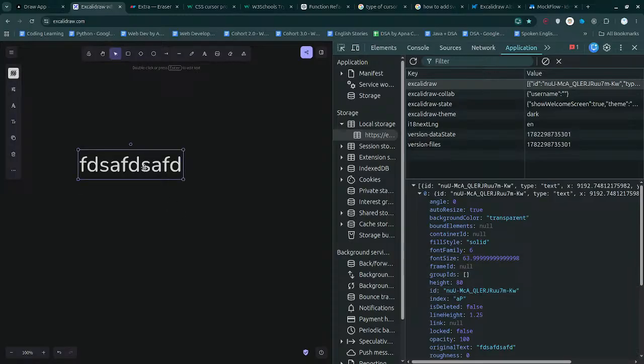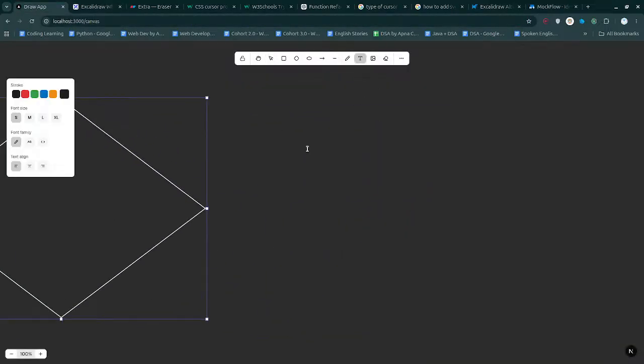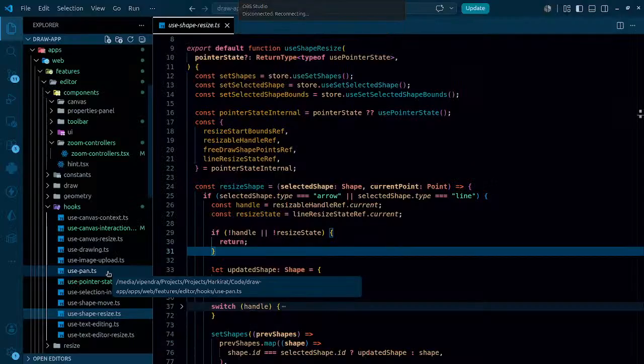So the question there is, in our case, keep that aside, as we write some text. Suppose I've written the text here, and once we've written the text, we can click this, and whenever we are resizing this, we are not able to change the font size. So we have to find a relation between the height and the font size, and on the basis of that, we have to increase or decrease it.